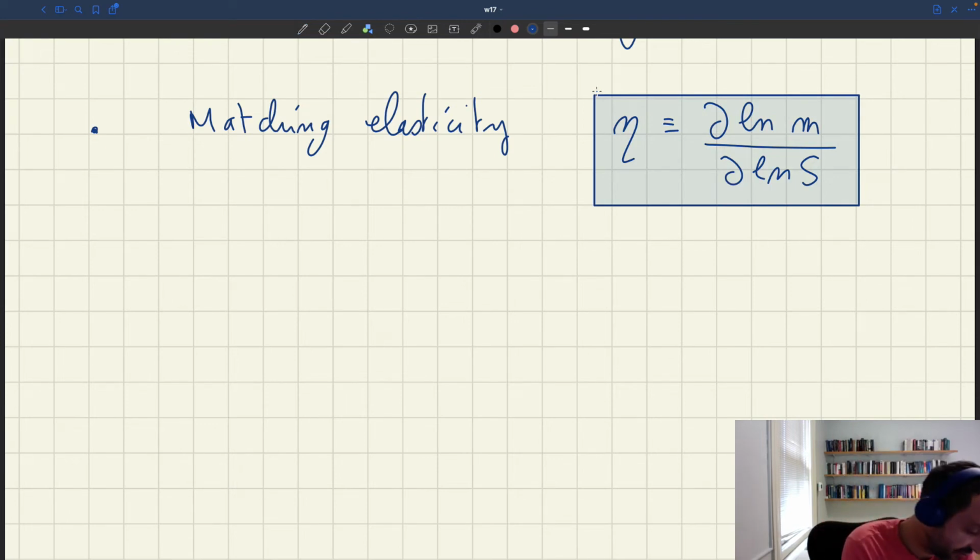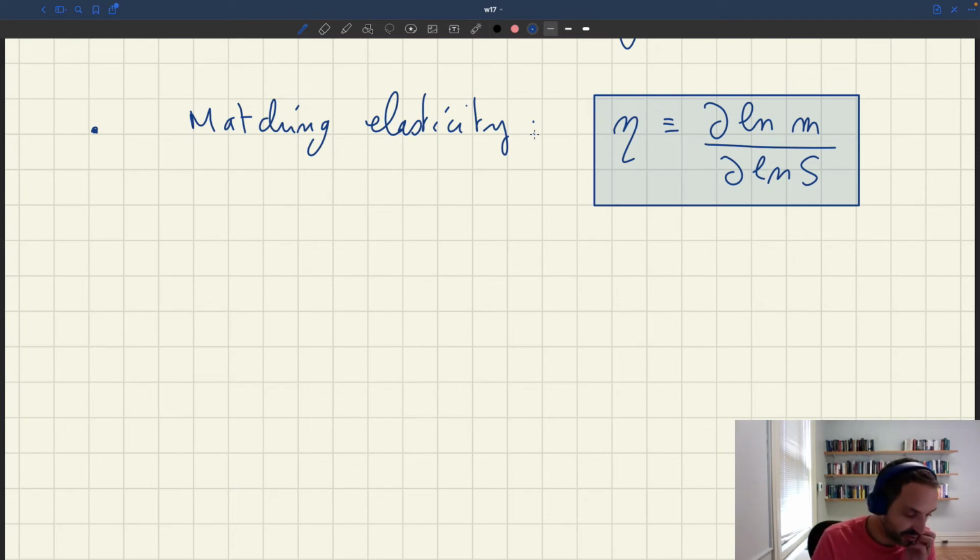So that's the definition of our matching elasticity, the elasticity of the matching function with respect to the number of sellers. It's something that's measured in empirical work, and so there are a lot of estimates of the matching elasticity. It's something that plays a big role also when we think about efficiency. It's one of the key statistics that shows up in Hosios condition. So matching elasticity is something that's important in matching models.